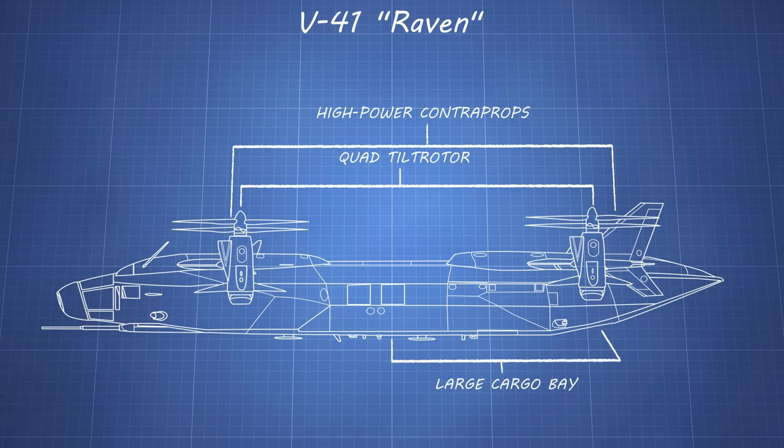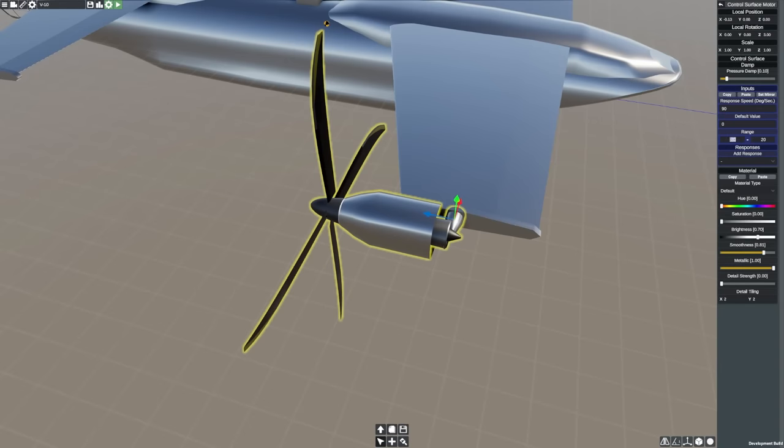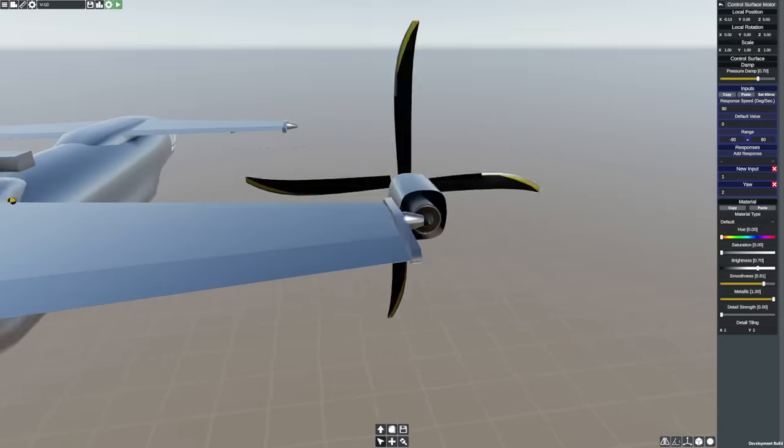Lastly, the cargo bay door, cargo bay size, and lifting capacity were all designed with one thing in mind: ultra heavy lift. With a goal of a minimum of 40 tons, this aircraft would need to carry over double its own dry weight. This means a good low-speed lifting setup as well as a sizable cargo bay was an absolute necessity for this aircraft. Well, that just about concludes the basic goals of this aircraft as well as the basic construction. Now I believe it's time to get into specifics.